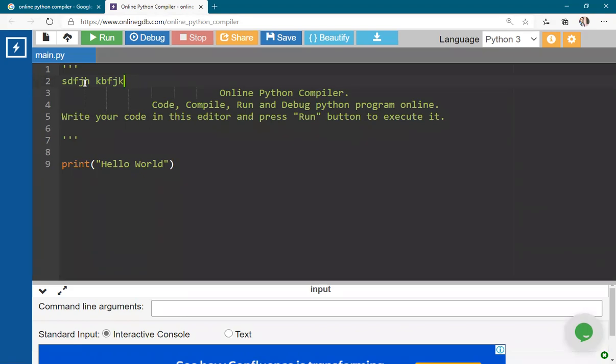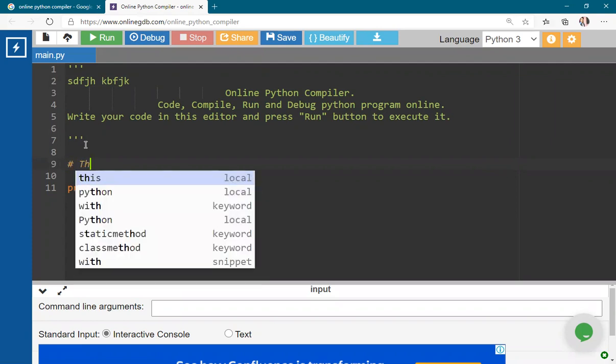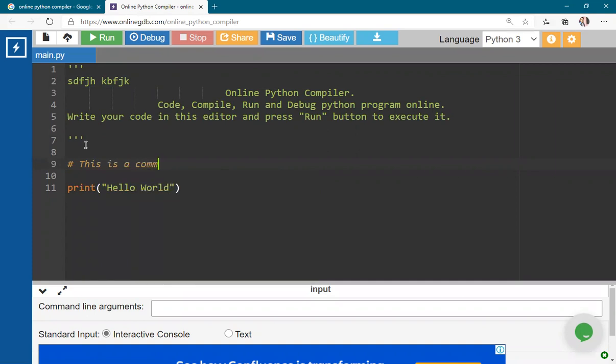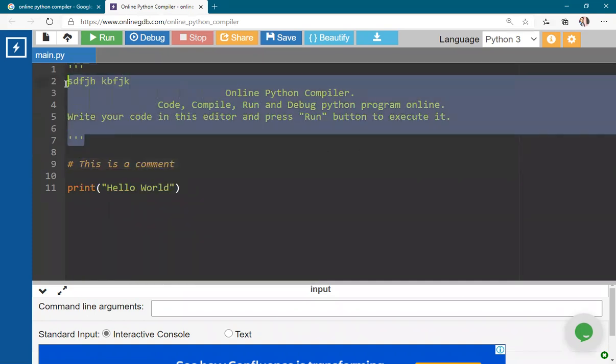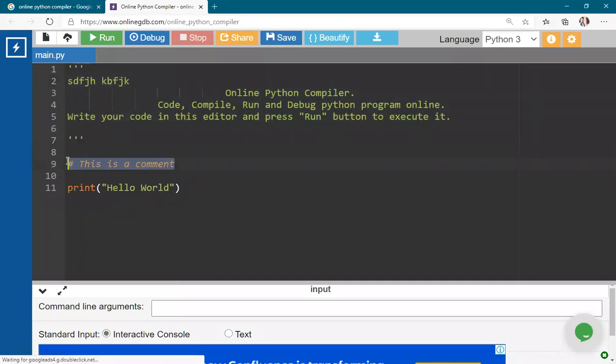There are also single line comments and they are written like this. They are written with this pound sign, and after you write this pound sign you write a single line of comment. Okay, so suppose I can write that this is a comment. All right, and writing this is same as writing the above comment. इसका भी कोई code से कोई लेना देना नहीं है. It will not affect our code. This is just a message, a hint that I put in my code.